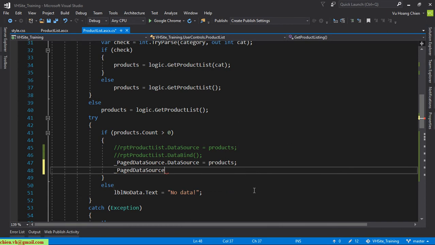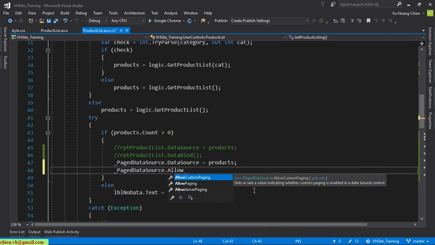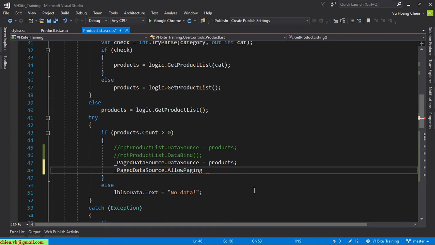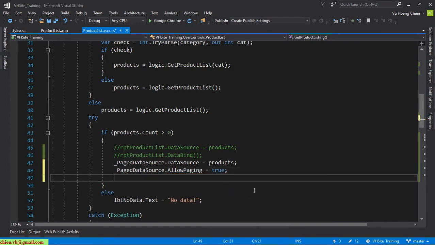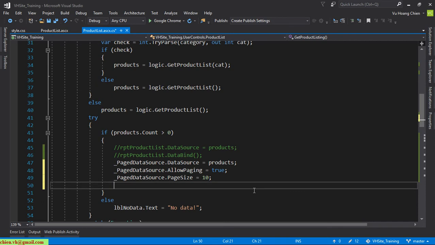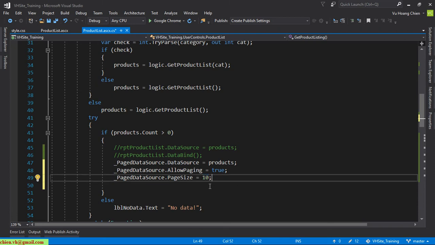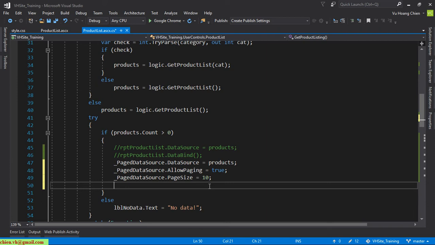Paged, allow paging equal true. Paged page size. Okay, so by default I will set the page size to 10. You can configure this page size number from the web config, and after that you will get the data from the web config here. However, in this video I will do the hard coding here.